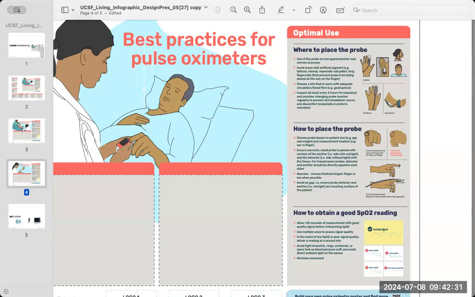And then instead of optimal use, can we say, and I'm throwing this out for discussion, can you say, get a good reading? And where to place the probe, how to place the probe, how to obtain a good, well, it says in the bottom, but really that whole column is about getting a good measurement. Yeah, because I don't know what optimal use means. Is that making a good decision when you tell me what your SAT is? Is that me understanding how much uncertainty is involved? Is it placing the probe properly? Is it tightening it up or changing it every 4 hours? All those things are, quote, optimal use issues.